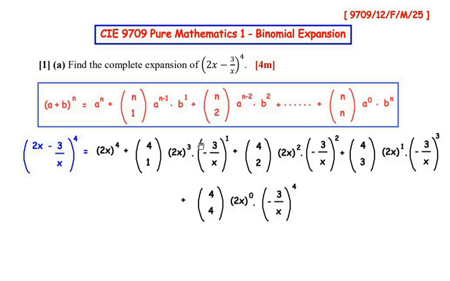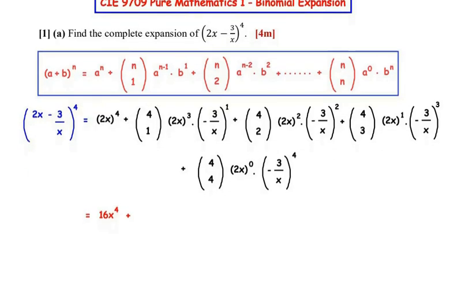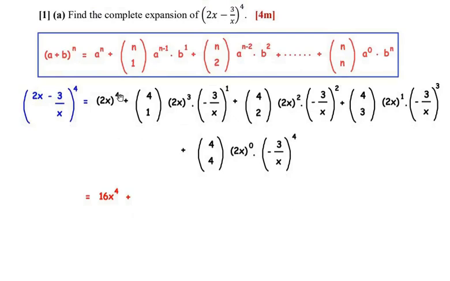So let us begin with the simplification of each term, starting with the first term. So here 2x to the power of 4, this power gets distributed to 2 as well as 4. So here you need to know the basics of laws of indices. So if you want to go through the basics, then you can click on this link where I have explained all the laws of indices in details.